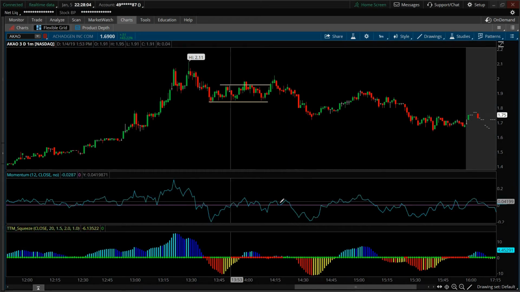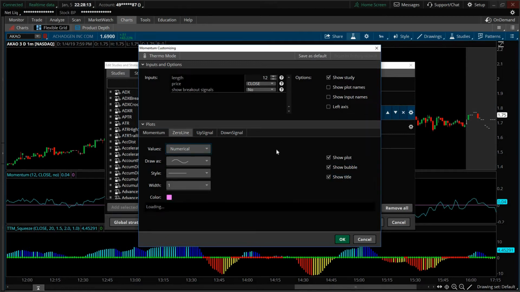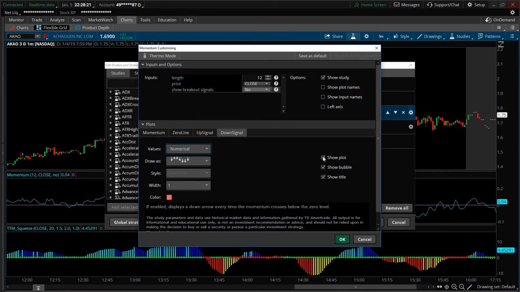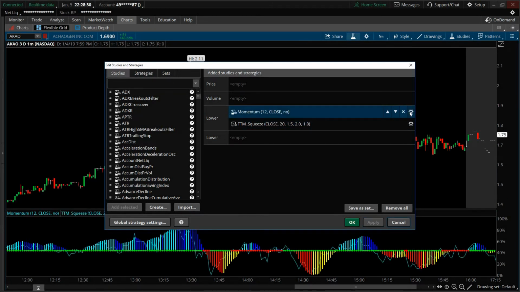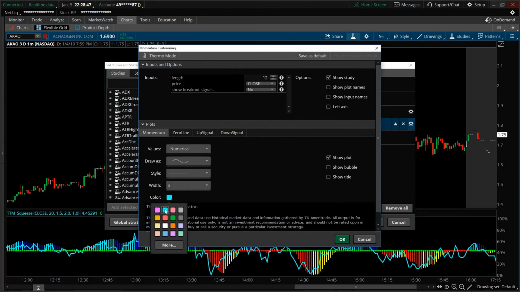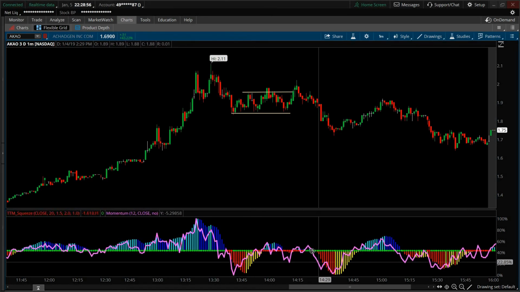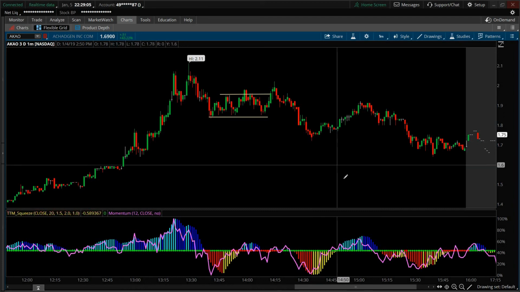What's also easier for me is to put them together. For example, if I go in here, go to the momentum, and only leave the momentum one on, and I get rid of the zero line because it stays really close with the dots, I turn everything else off and only leave the momentum one on. And then I throw the momentum right on top of it. Should have made it a little bit thicker. Now, notice how it's behind the TTM Squeeze. If you change the order of it, it will move it up. Let's make that a different color to make it easier to see. Okay, that works. So now, working together, when you see these squeezes, you can tell which way the momentum is going, which direction it will explode. If you time these right, you can get a nice little run before that squeeze pops.